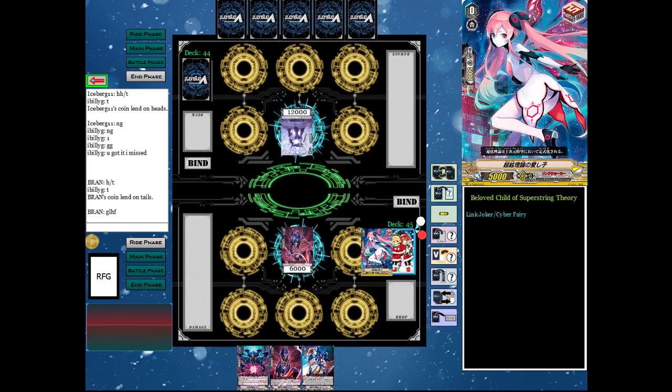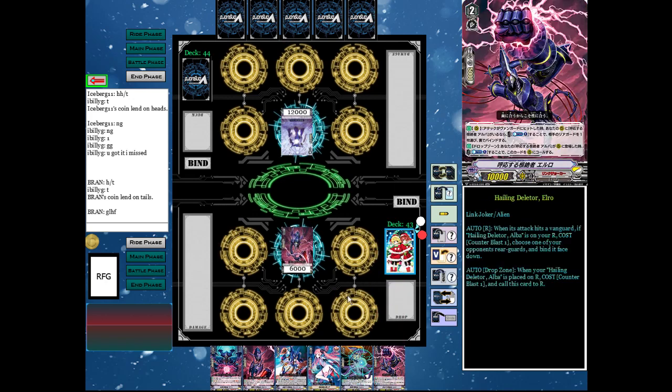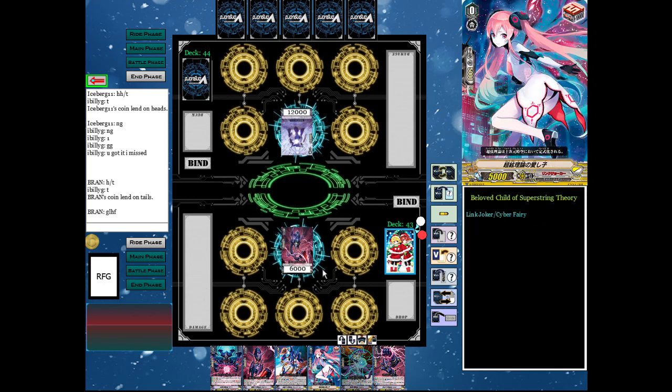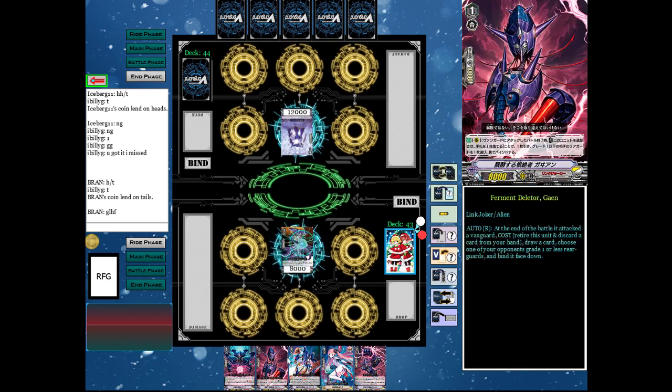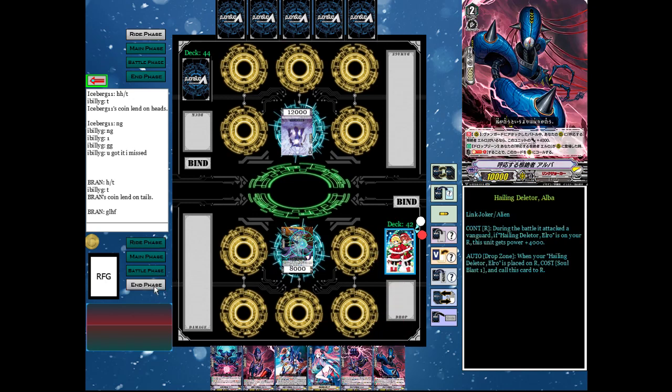Bottom deck, draw two, and shuffle it. Okay, here we go. So I'll be taking it off first. Here I'm gonna go ahead and ride the one because I would like to keep this one here, so I'll be able to bind cards in the future. So I'm just gonna end my turn here.